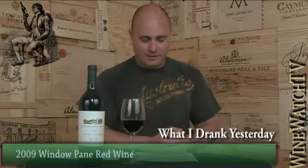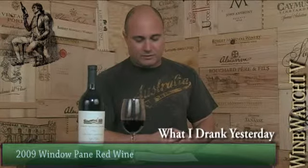Next up, Window Pane — I know what they were doing when they came up with this one. Another wine without any varietals on the label. It's fifty percent Petit Sirah and other things — what's in the wine isn't important, it's the name: 'Window Pane' — that you cannot see through on the label. Anyway, the 2009 vintage is a pretty nice little wine: big and chewy black cherry liqueur-like fruit, blueberry, and some lovely floral notes from the Petit Sirah. A little hefty in price again — $39 for a wine with no varietal designation on the label.